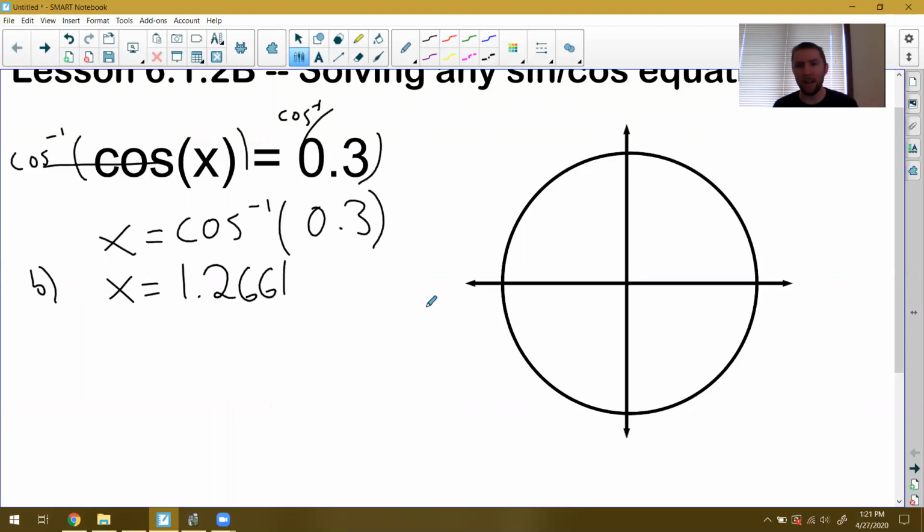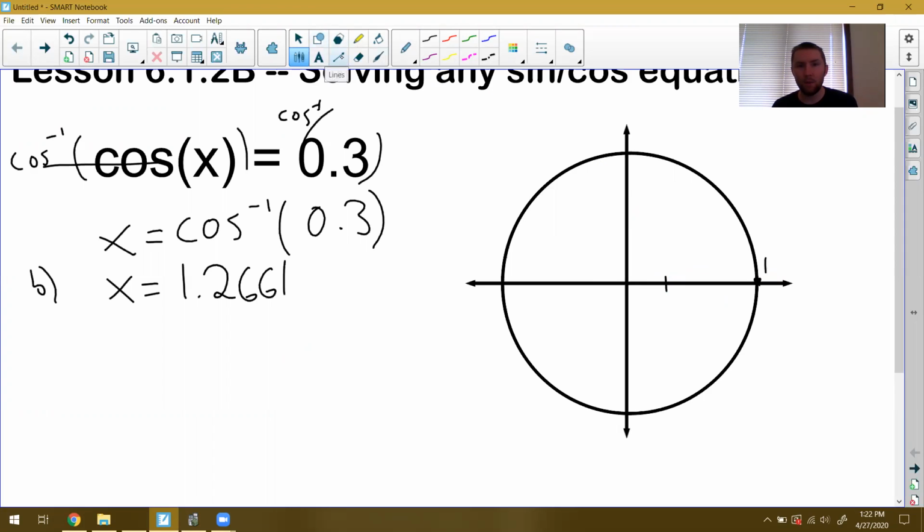So letter A on 25 asks us to draw a unit circle and show where the cosine is equal to 0.3. Now remember, in the unit circle, the cosine value is the x coordinate, right? So I'm thinking x coordinate now because I'm dealing with cosine. So the x coordinate needs to be 0.3. Remember, way out here, my x coordinate is 1. So 0.3 is going to be maybe right about there. So that's about 0.3, 0.6, 0.9. Yeah, that's about right.